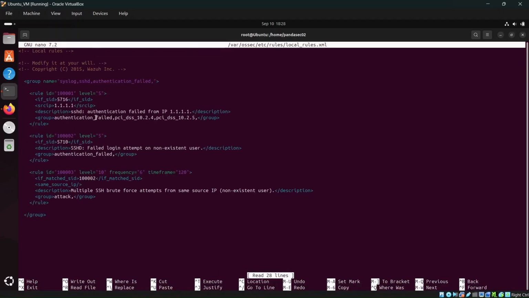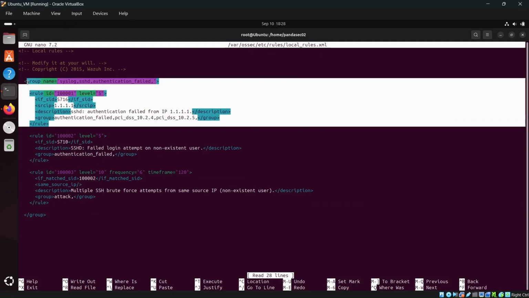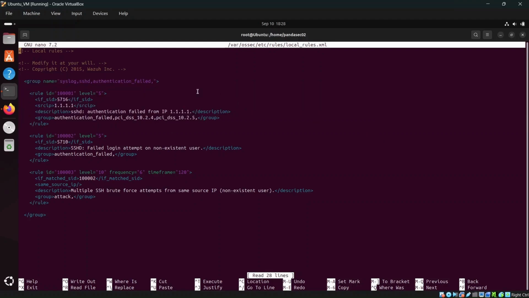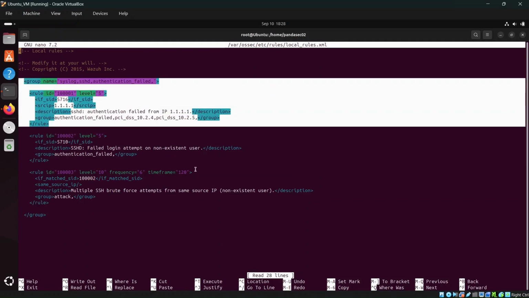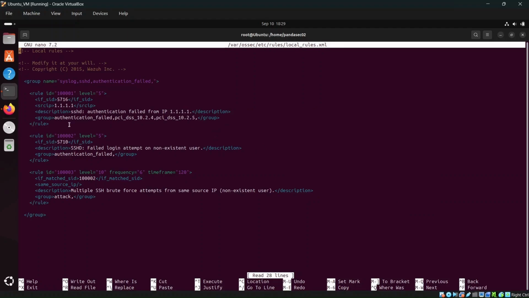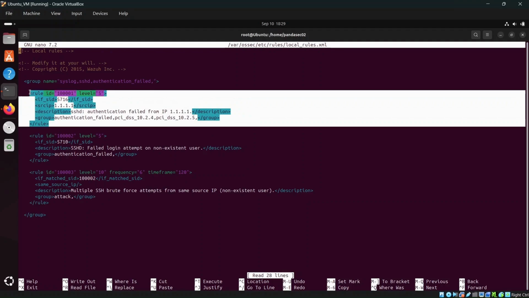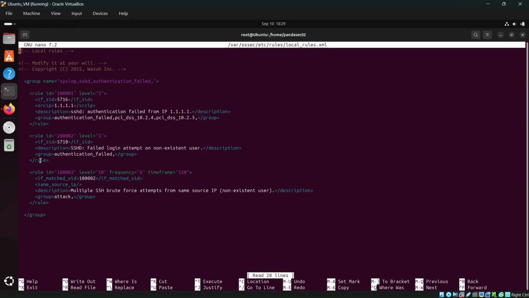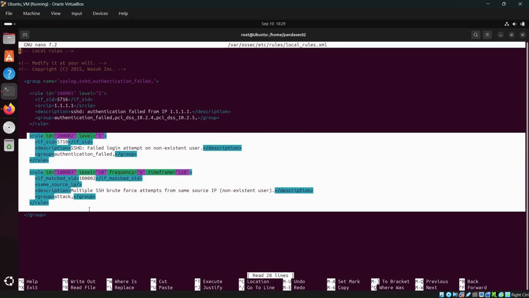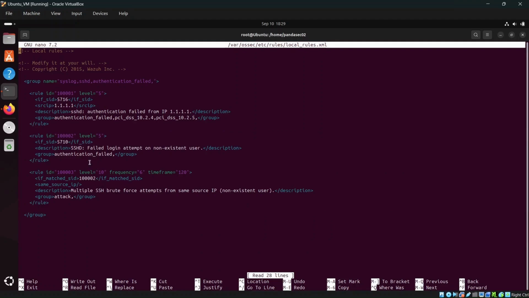As you can see, I've already created a custom rule here to avoid changing the default rules. This is the default rule which comes with Wazuh. It is not mandatory to keep it; we can remove it if we want, but I didn't remove it to show how it comes by default with Wazuh. Let's look at the logic inside the custom rule that I have created. I defined the rule ID 113. This is our core brute force detection rule.